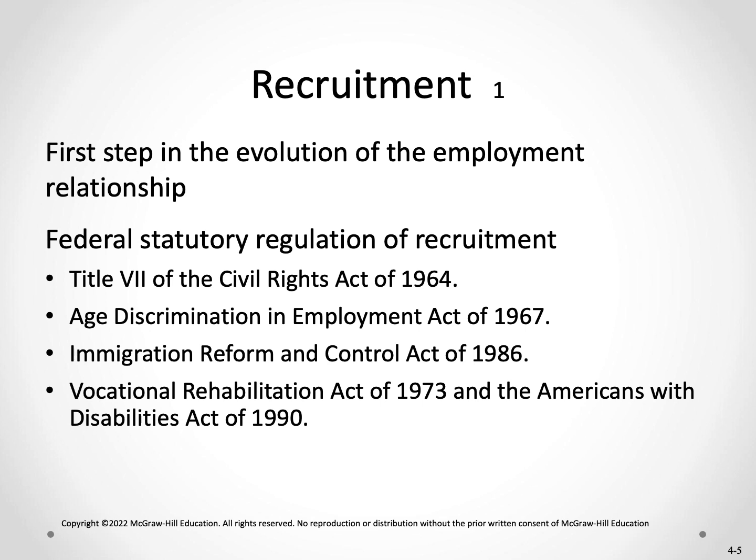And then lastly, the Vocational Rehab Act of 73 and the ADA of 1990. Both of those laws together are dealing with how do we hire people who may have a disability and what are our obligations under that. And it is important that we recognize if someone has had a series of workers' comp claims because they were injured on the job, we can't discriminate against them. In fact, we can't even ask about workers' comp claims during the recruitment process.